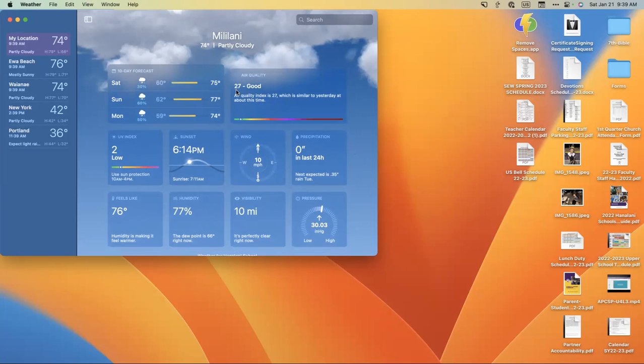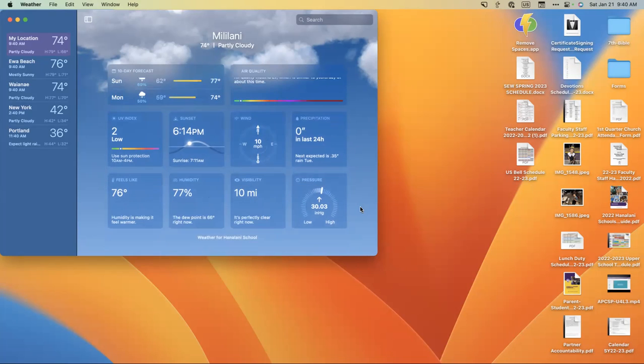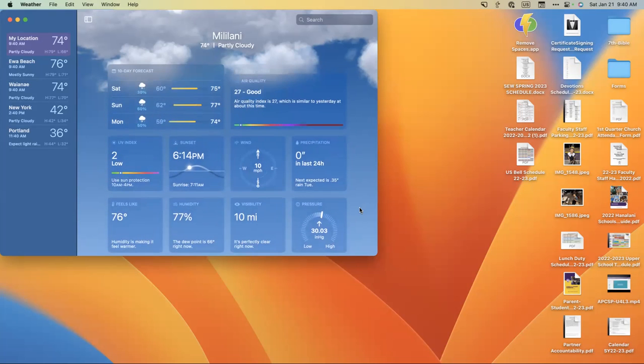And so I think they're starting to incorporate some of this data into their weather app, so you could see all kinds of stuff, right? Air quality, UV index, wind, feels like, humidity, pressure, like there's all kinds of data. So I don't know if you're a weather junkie, you've got lots of stuff to look at and lots of stuff to play with here.